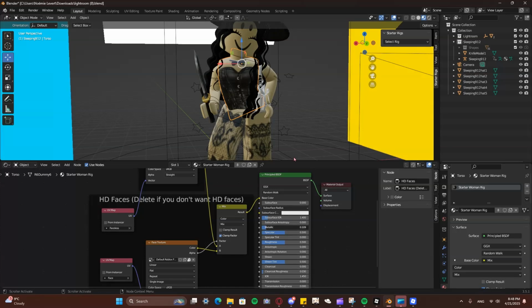So the metallic, I only add a little bit like this. The roughness, I drop it down to like 3 or something close to that. It's really up to you. And then the clear coat, I boost it up. So the clear coat is essentially the glossy effect, and then the clear coat roughness.